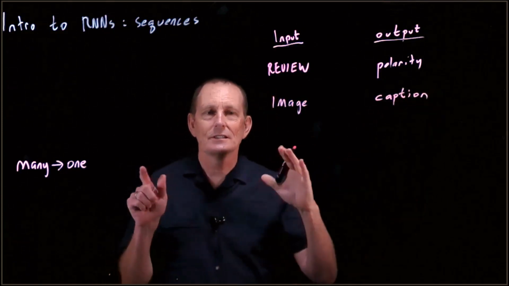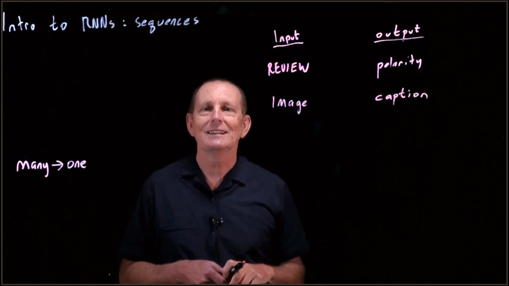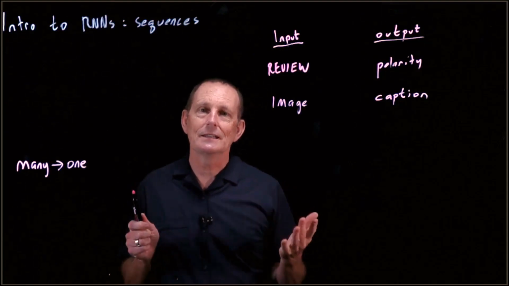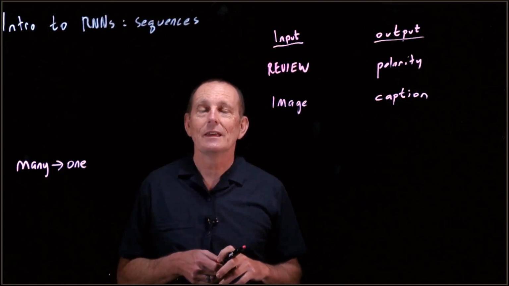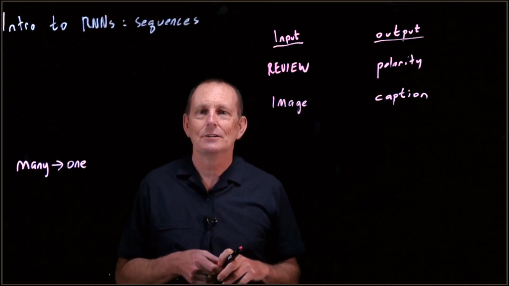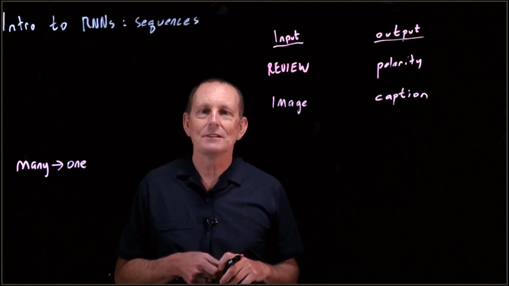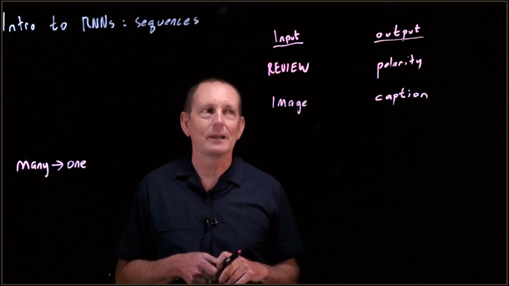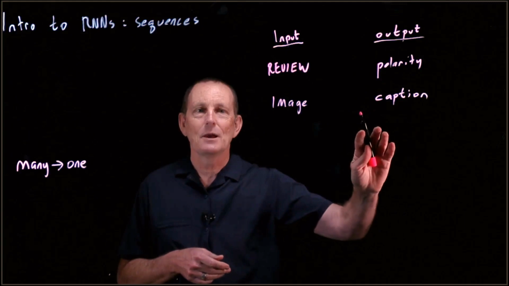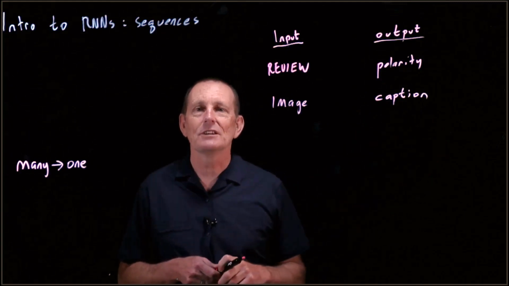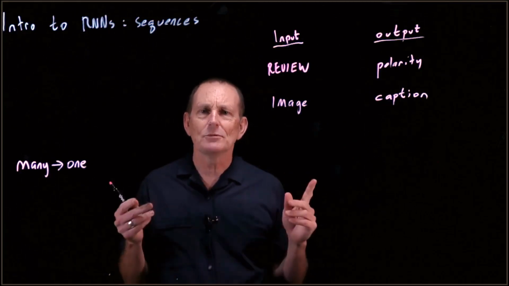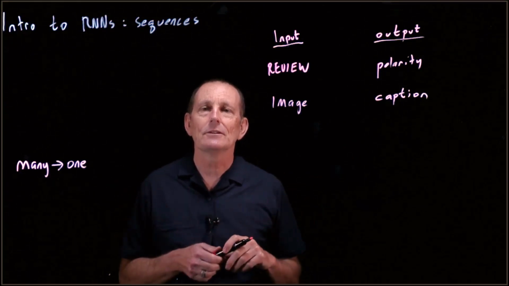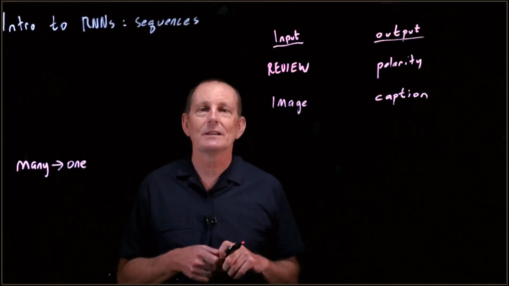So the image is some picture, an idyllic scene, and the caption that is output is, this is a pastoral image with sheep and a man sitting under a tree. Okay, so that is a sequence of output where we have a sequence of words. The one thing to note about sequences is many times we don't have a fixed length on that sequence. What are some other examples we might come up with?